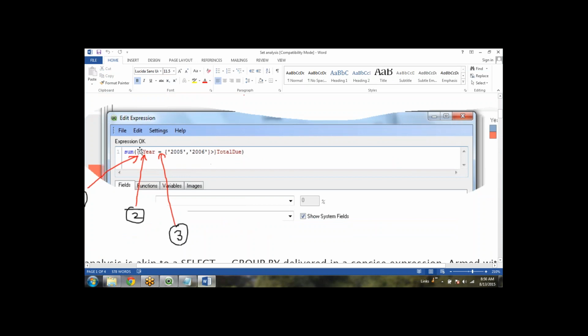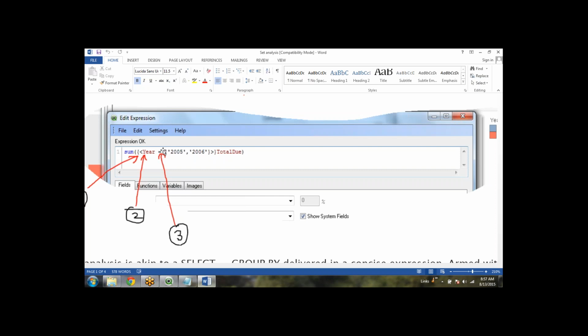Here, curly bracket start and curly bracket end means here we will write the set analysis and the where clause, as we are doing in SQL. Here, year equal to 2005 and 2006. There is no and operator here, no match, and no wild match here. That was all in the case of your if else condition.